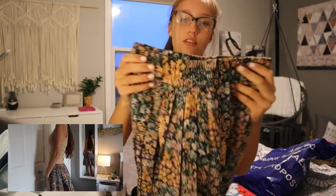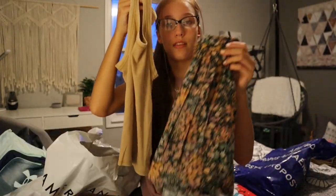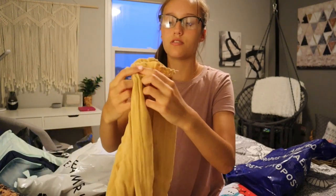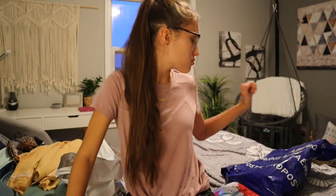From American Eagle — I had actually never gone into the store before but we found some cute things. I got another thing in that color, which is this sweatshirt. It's kind of worn-looking, which I like about it. This is my grandma's favorite thing that we found — this skirt. And this tank top is a really pretty color; they go together really well. The only other thing we got from American Eagle is this shirt.